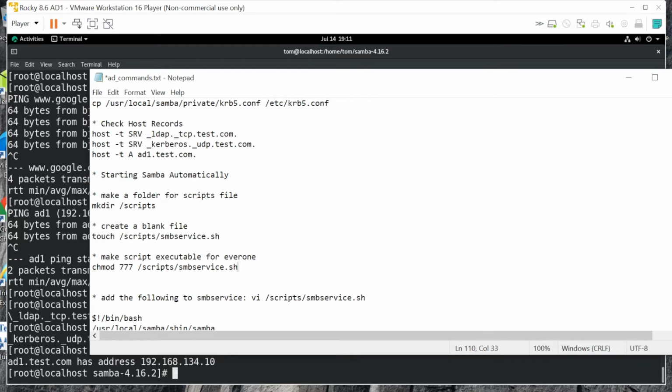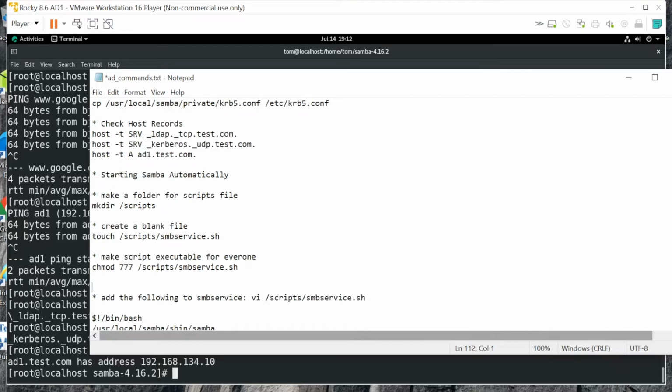Now, there is a systemctl thing in the newer versions of CentOS that you normally start and stop services with, and you can make a service file and you have to put in this unit thing and all this other stuff. I don't know how that works. So I just still do it the old-fashioned way, which is the way I've been doing it since like CentOS 5. But you're more than welcome to read about systemctl and how to build that file and start it up as a service if you want to. If you install it from the packages, it will start as a service. But since we compiled it, it doesn't make a service file. So we're just going to start it up the old-fashioned way, just because that's how I know how to do it.